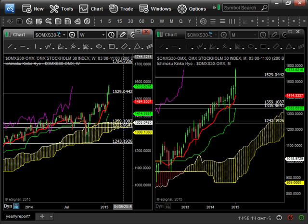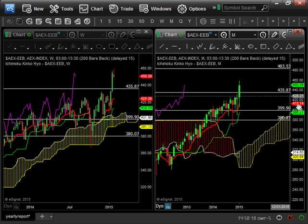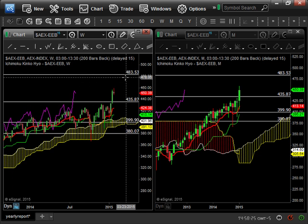Netherlands here, bullish trending too to the upside. You can see it broke the resistance right around here and is pretty much going forward. The support it has to maintain is around 399.90. As long as it maintains that, this is going to be bullish trending. Next resistance level is going to be 483.